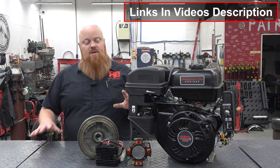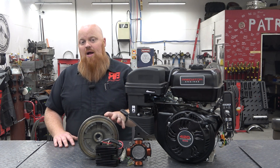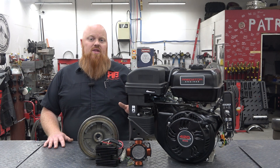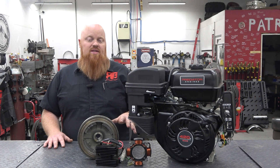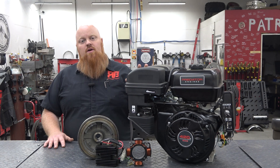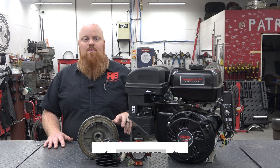I highly recommend checking this out if you're running it on a golf cart or a mini-bike. This is going to be used in stock form, so you're not going to want to rev this flywheel high — these are not high RPM flywheels. If you're removing the governor you'd want to move to a billet flywheel, and this charging system would not work in that scenario. This is for people installing it on a golf cart or repowering a piece of old equipment — it's perfect for those applications.